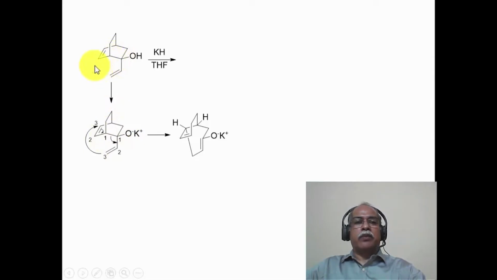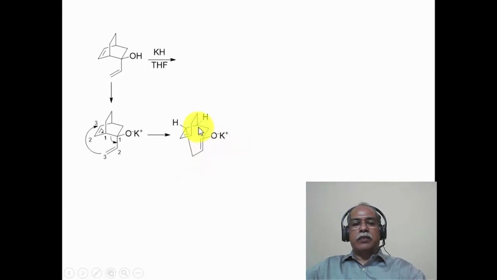This is a sigma bond. If you look at this carbon 1, 2, 3, 1, 2, 3. So this is a 3,3 system involving a hexadiene kind of system, except that it looks like these bonds are far away from each other. But remember, this vinyl group is endo in nature. As a result, the endo can approach this particular carbon quite readily through a cyclic transition state. So the 3,3 sigmatropic rearrangement is shown by means of arrows in this particular case, resulting in the formation of this particular structure. What is this structure?